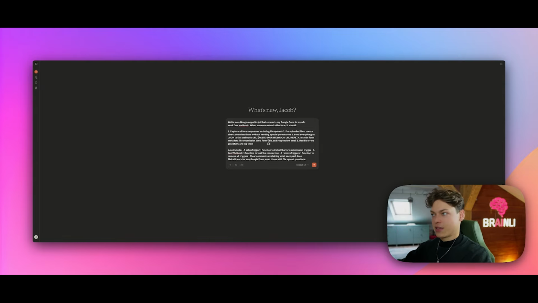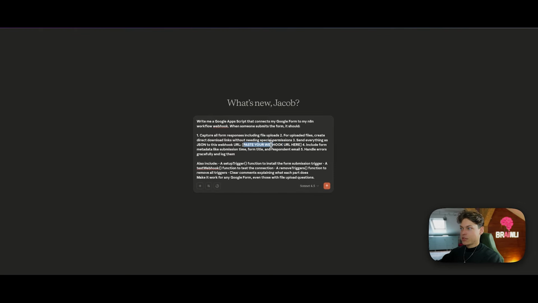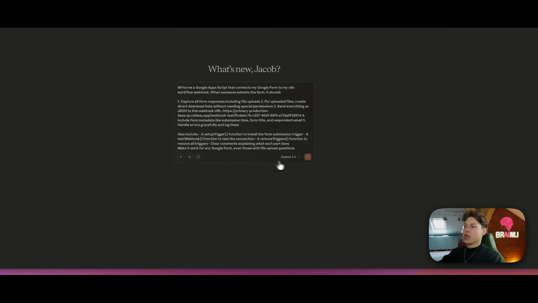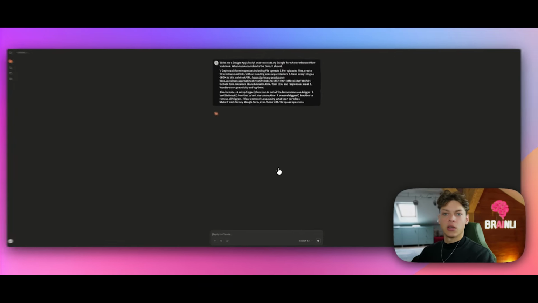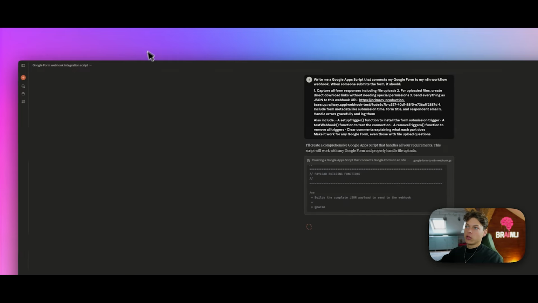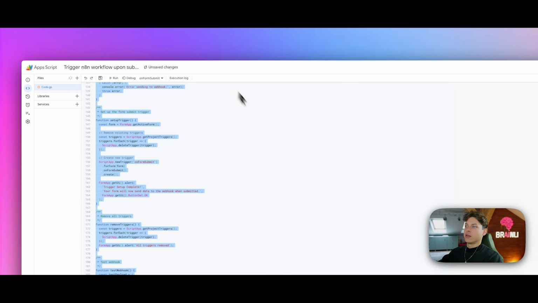So your only task here is, as you can see, there is like paste your webhook URL here, because if we give it here, the AI will know which address to point to our script. And I'm not even gonna read it, but it's super simple. If we send it, ChatGPT, Claude, Gemini, or any other AI will write a simple script for you to copy paste, and once it's done, you just click copy paste it from here and you take it here.